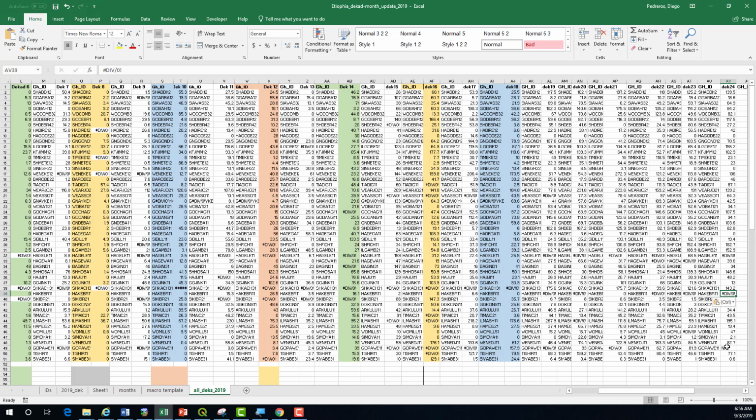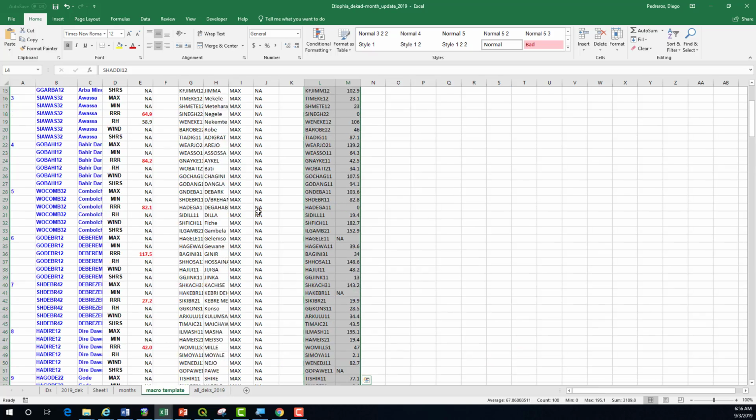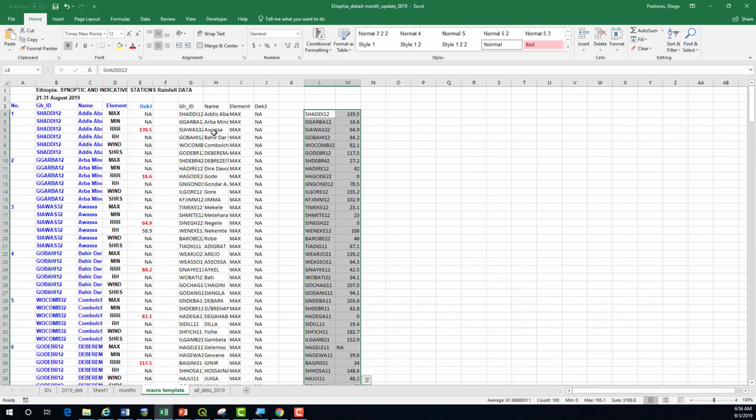So if we could get those codes to work, then this is going to be a piece of cake from now on, because then we can get all the different variables. So that is the importance of getting the IDs with the data.